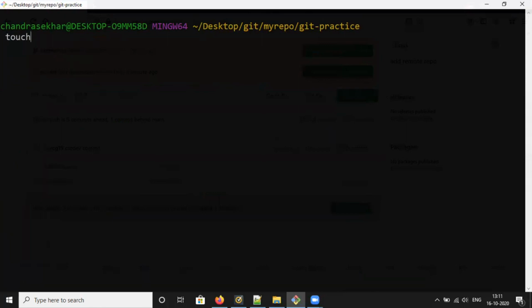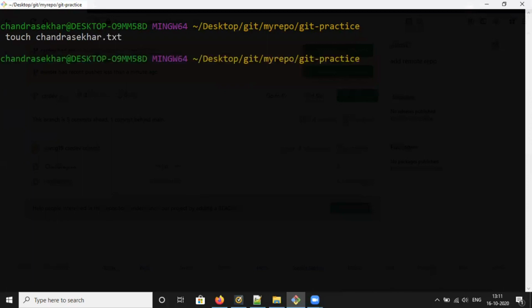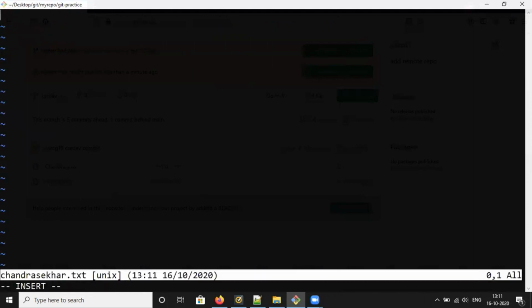We need to follow the steps. Using the touch command, we can create an empty txt file. Then edit the file with the vi editor. Press I, then type something: Welcome to AWS tutorial for beginners.